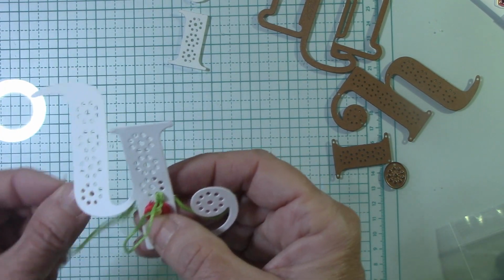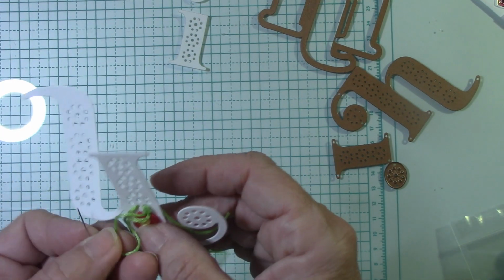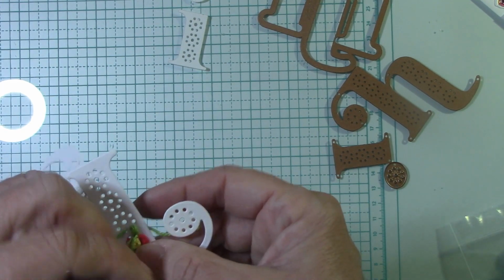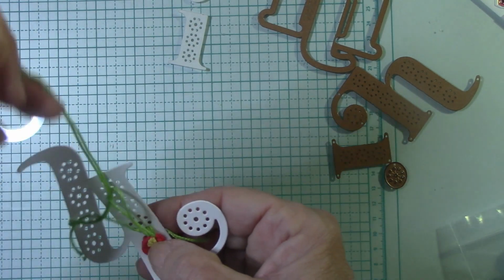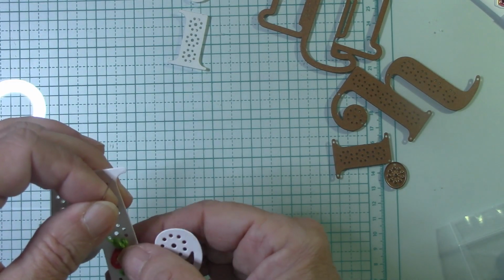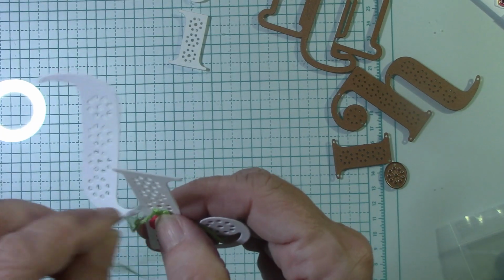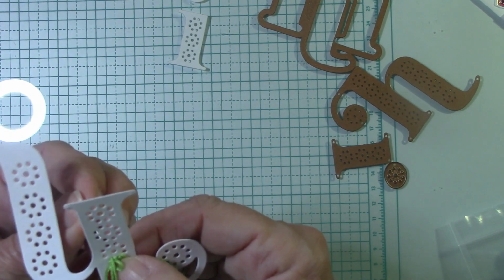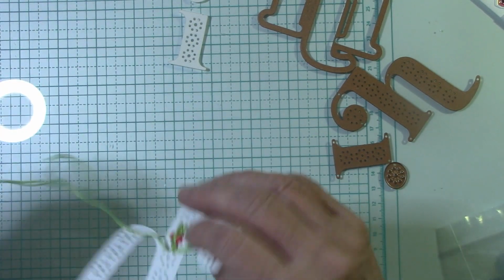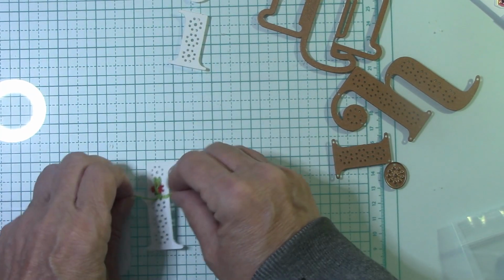I want my loop, and I come up through this one. I don't want my loop to be twisted, okay? Come up through here, pull to the top. So cute. And back down into that hole. I'm holding the leaf. Just like that. Now, I'll go ahead and give that a snip. And this one then I will not.